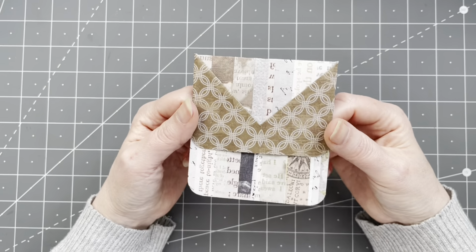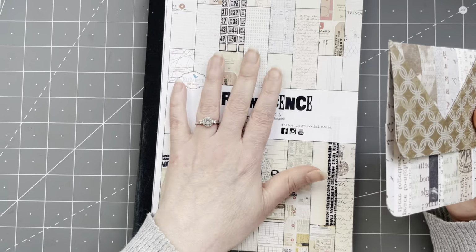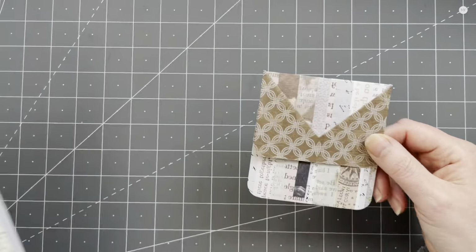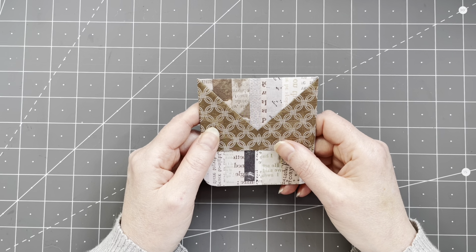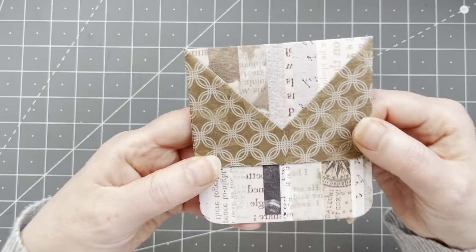This is from one piece of sort of A4 sheet, because I actually used one of the Reminiscence books. That is a little bit smaller than A4, but a rectangle sheet of paper. Yes. And I've made 5 pockets from it. Yes, and it's also going to be a flip over thing. Okay, I'm going to start here.